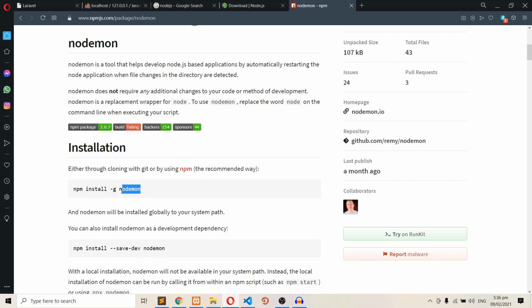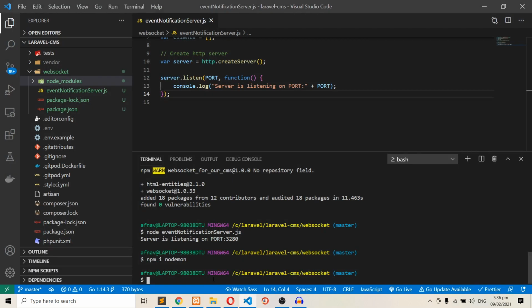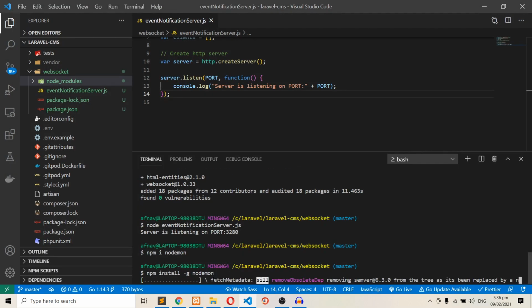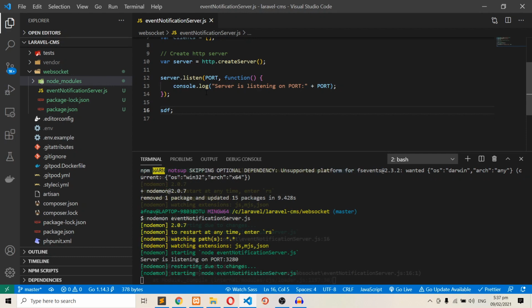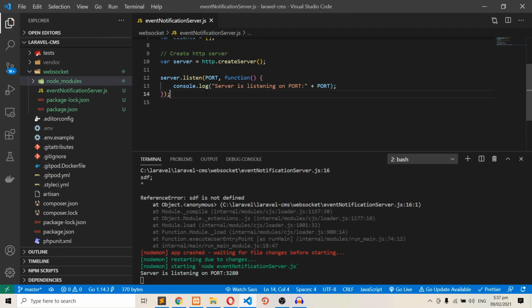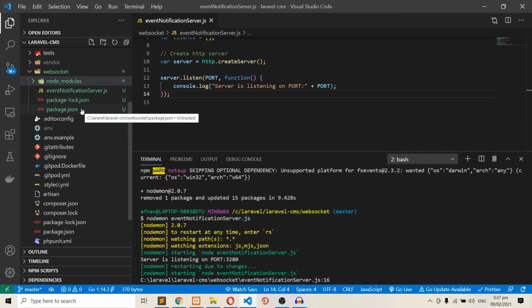To install nodemon, the best way to do it is to install it globally. Run npm install -g nodemon on your command line to install it. The -g that you see means that you're telling Node.js to install the package globally on your computer. In that way, we don't have to reinstall the package every time we start a new Node.js project. Once we successfully installed nodemon, we can write nodemon space and the name of your JavaScript file. In this way, if we change something, the server will automatically restart.